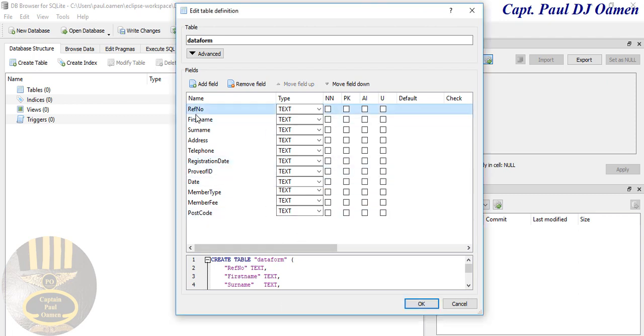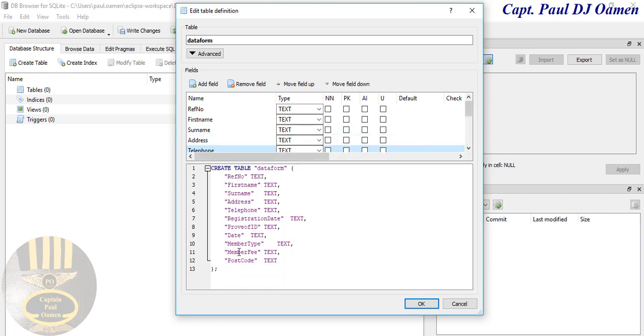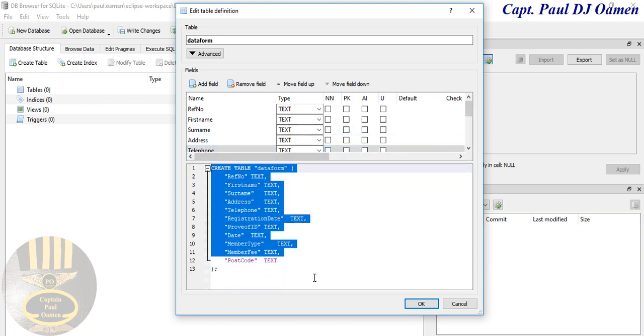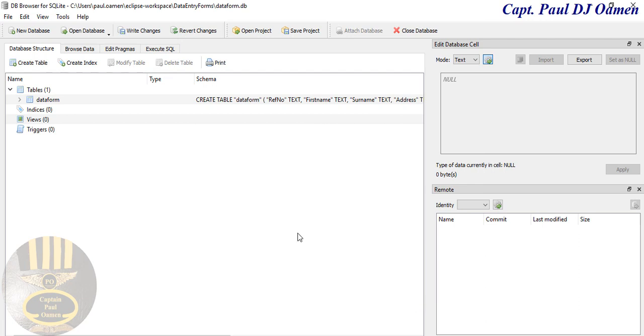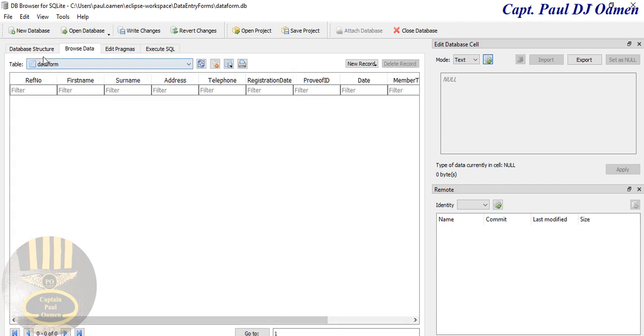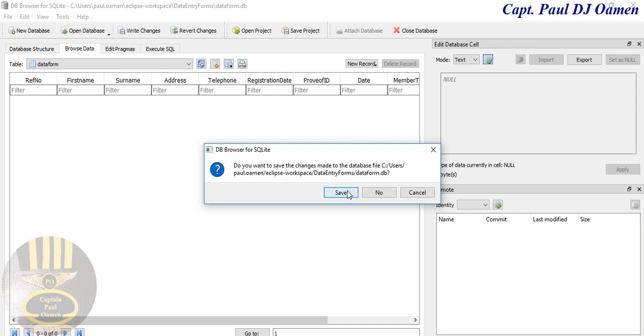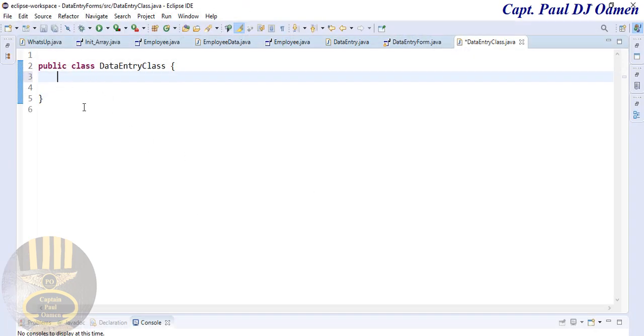And right here, guys, those are my fields created, and in here you can always see the SQL instruction that creates the database. I'm going to leave out the primary key. You can always click on it if you want. That's the primary key, but I'm going to leave it out. Just click on OK. That's my table created. You can browse and see that's the table. There's nothing in there, and that's all there is to the table. We don't need the table anymore for now. I'm just going to close that and click on Save. That's it, done. Back to my class.